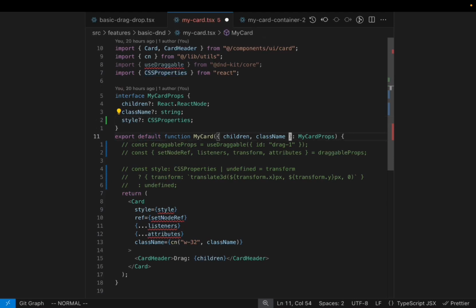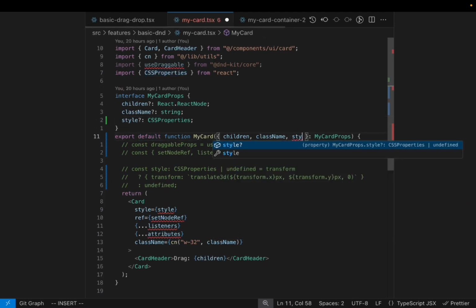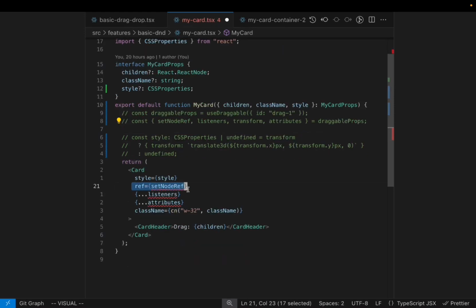You destructure it right here, okay? As you can see, we need to receive ref, attributes, and listeners from outside. So what are the types of the props?